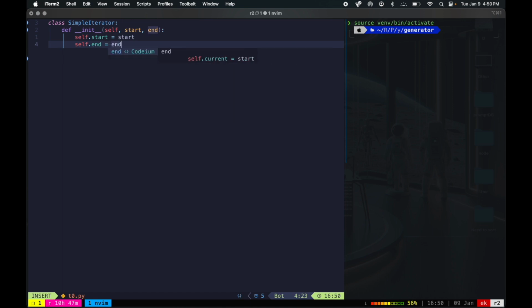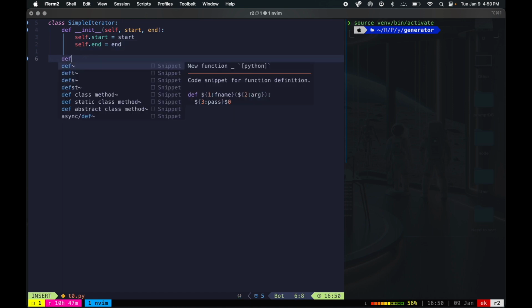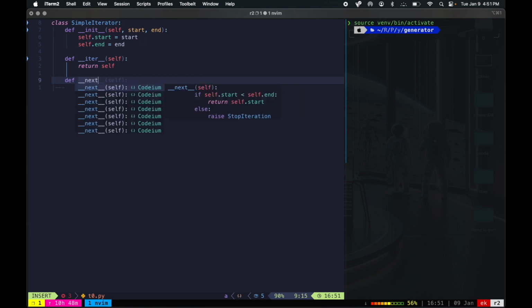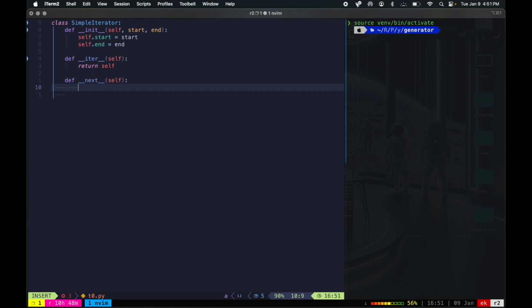Then we're going to define the iter and return self, and we're going to define next. That's the main crux of iterators, iter and next.